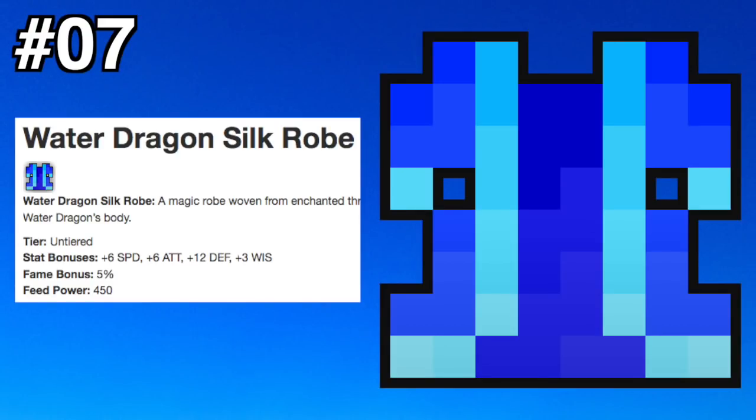Number 7, Water Dragon Silk Robe. I know I said the fire armor looked really cool, but I'm a blue man, what can I say? This robe does something very dastardly and gets rid of all of your mana, 1 of your defense, and some of your wisdom, in exchange for 6 speed and attack, making your wizard faster and more powerful. I myself have personally combined this item with a Ring of the Nile, granting me a +10 total speed bonus, putting me at 60, and the 6 attack putting me at 81, complementing the 79 dexterity very well.